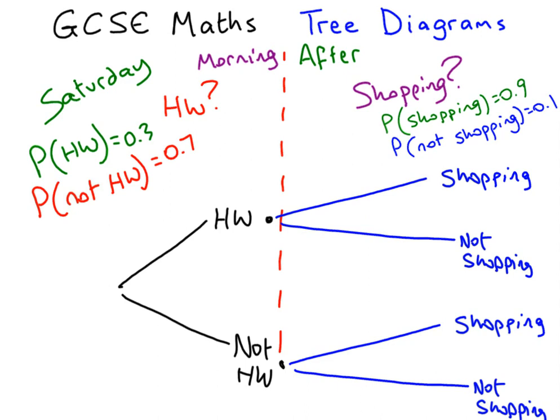And what you can think is that you're here waiting to start your day and you've got two choices. You could go down the homework route or down the no homework route. Okay? Once you move to here, if you do your homework, you've got two choices again. You can either go shopping or not go shopping. Okay, so there's 4 different options: homework and then shopping, homework then not shopping, not homework and then shopping, or not homework and then not shopping. So you've got lots of choices, so you're a happy person there.